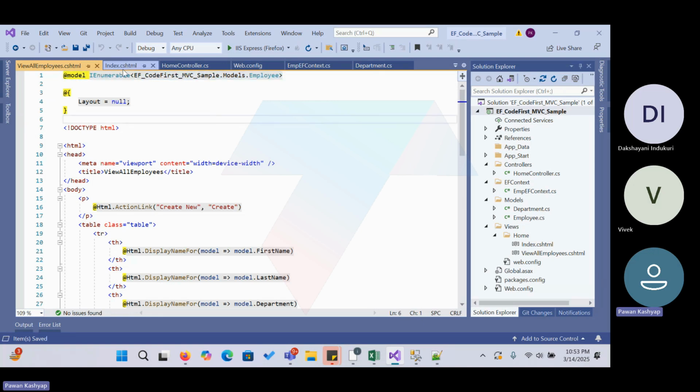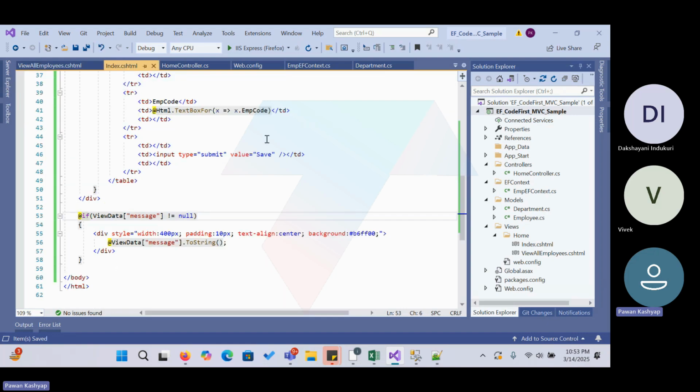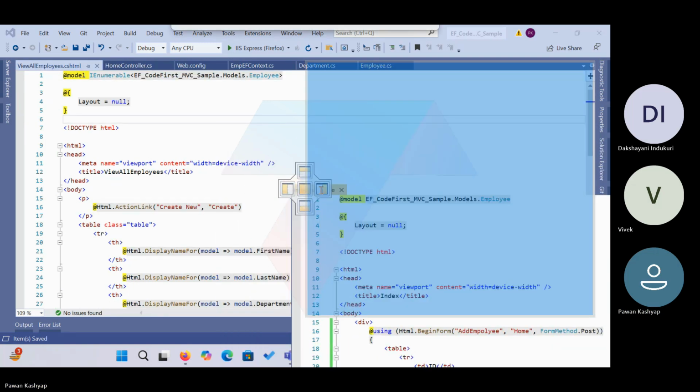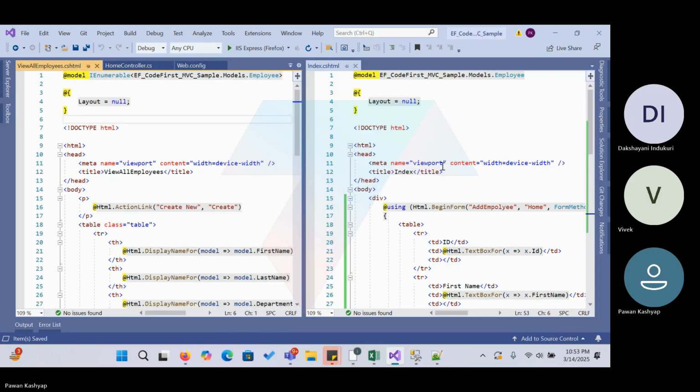Yeah, the code is this. Let me open both in parallel. This is the list, the employee list, and the second one, index, is basically the employee form. Both views have a model attribute, but on index it's a single employee, while in the list we have enum.